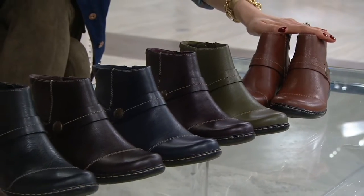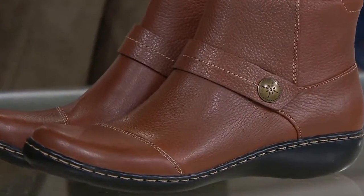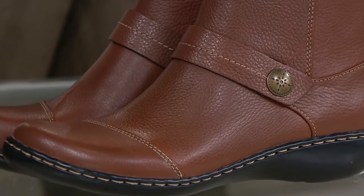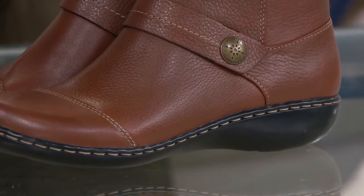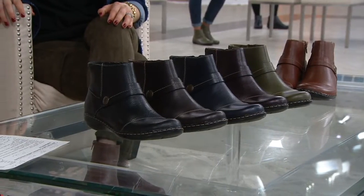Because I do like riding boots. But for me, it's hard. It's a little constricting, especially if I tuck something in them. So I feel with Ashland Pine, with our just over 4-inch shaft height, you can have so much more versatility. And navy is super limited. Burgundy is limited. We don't have another order coming in.